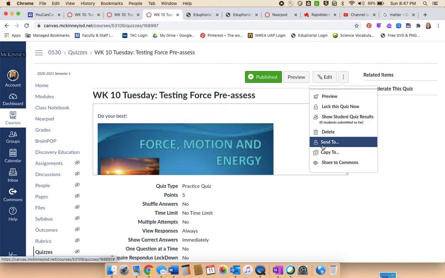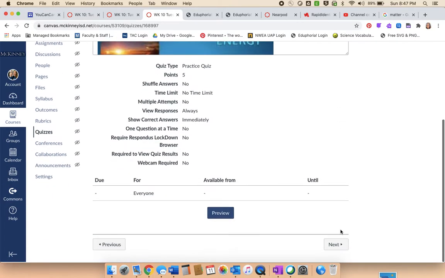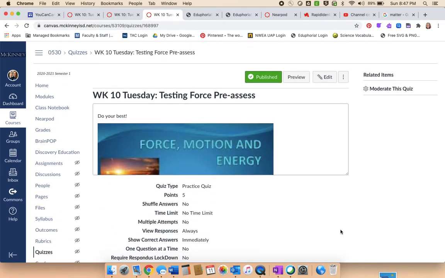Okay, or you can even send it to a team member. If you make an amazing quiz, instead of them having to reinvent the wheel, you can just send it to them. So now we're going to see how this quiz would look for students to make sure that it looks right. So I'm going to click on my home button.